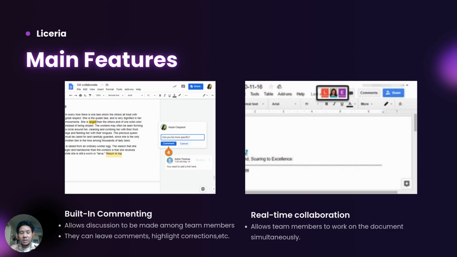So, one of the main features of Google Docs. As you can see, it bears similarity to Microsoft Word. But what makes it different is that it has built-in commenting. Since this has real-time collaboration, you can have your teammates work on group proposals with you.